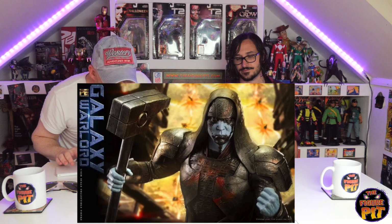So yeah, he comes with a nice kind of Hot Toys copy base so that it'll blend in nicely with your Hot Toys stuff. Head sculpt looks alright, armour looks nice, hands, the weapon. I'm sure a lot of people have been wanting this. I've seen customs of it before, and it's clear that Hot Toys are never going to do it. I wonder why they didn't do it. I don't think it would be a massive seller. I mean, I could be wrong.